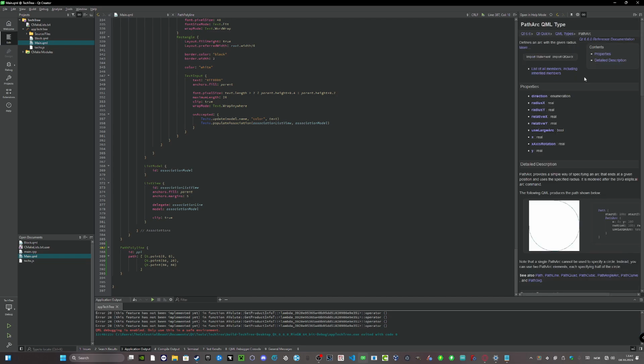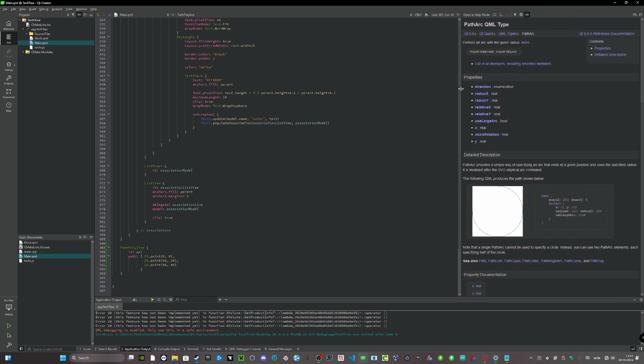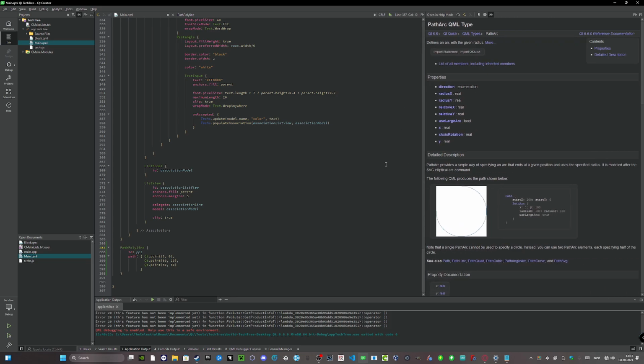Okay. Wait, so does it have a thickness, color?